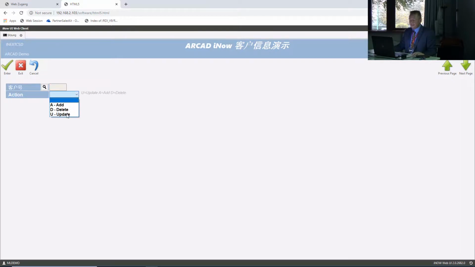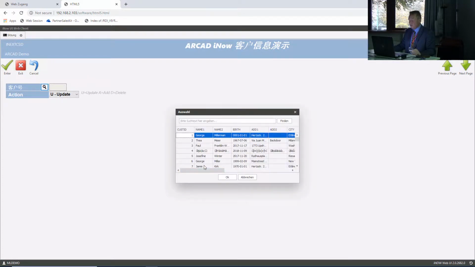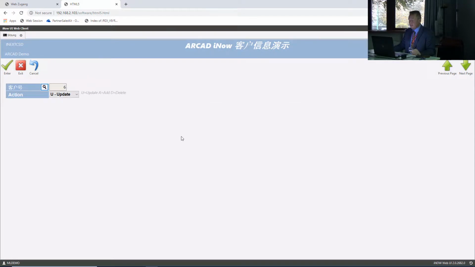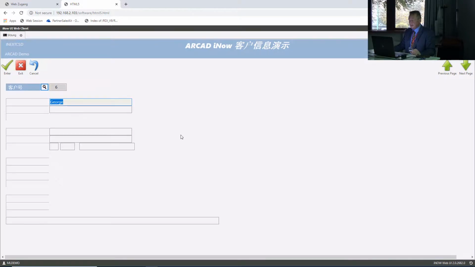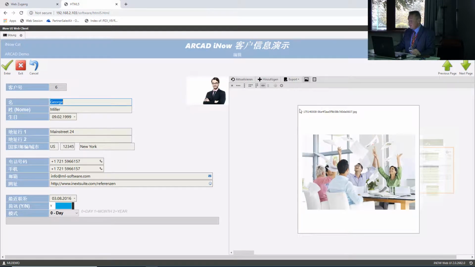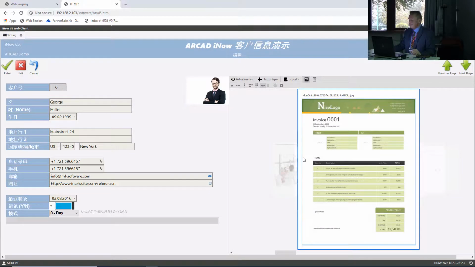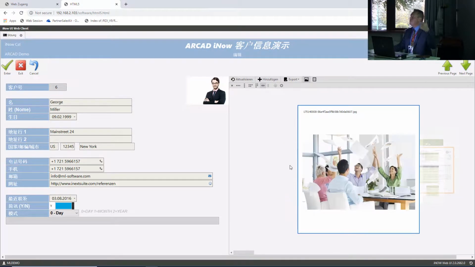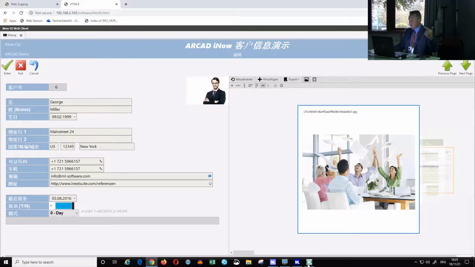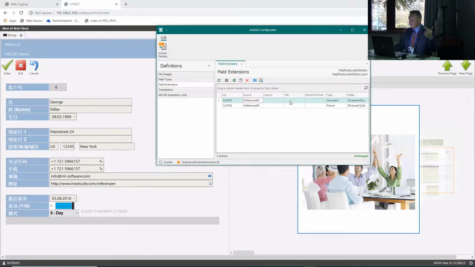If I go to the screen now, I activated the rule with the picture and the document viewer. And if I go to record number 6, now you have a picture and the document viewer. But this is a part of the automation process because we activated that rule.